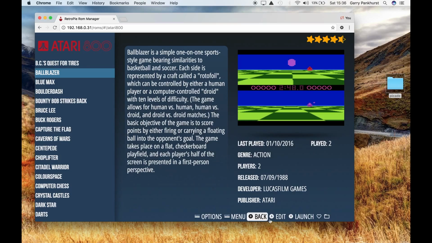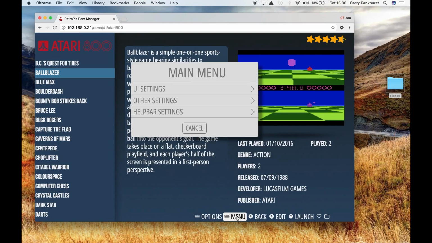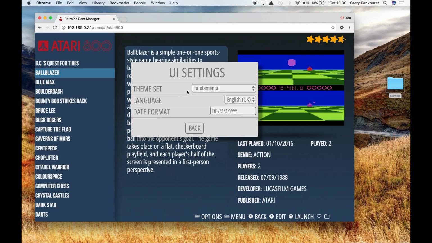And see, we've got the same kind of problem there, that it's got a very short help bar. You can actually change the themes in the main menu as well, which I haven't talked much about. The main menu, there's like an emulation station, you can change the theme here.